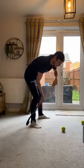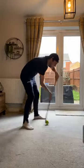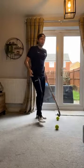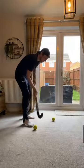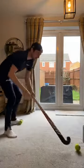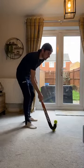So notice how I'm using both balls now to try and play them. I'm doing this for the first time. If you do it really quickly, they might hit each other, so see if you can play them without them hitting each other. But also try and keep the pass as straight as you can, because the moment you get the pass wrong, as you can see, that one jumps away.